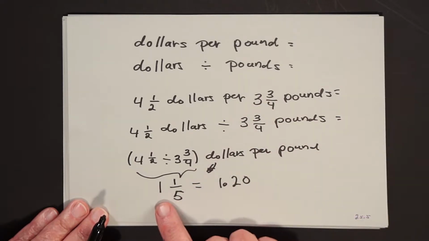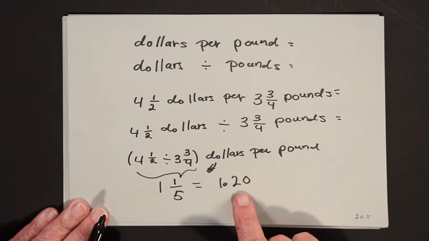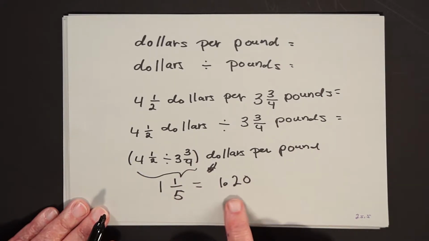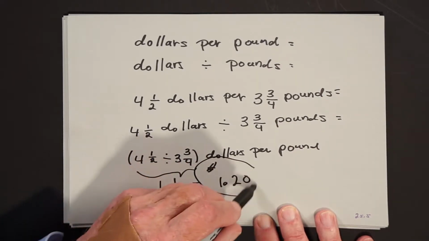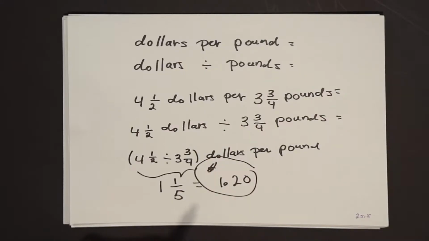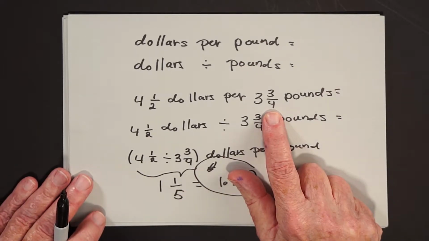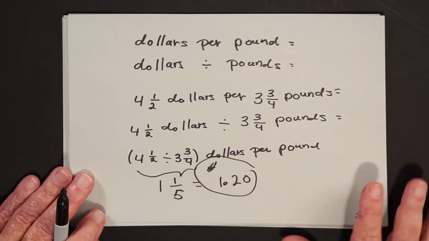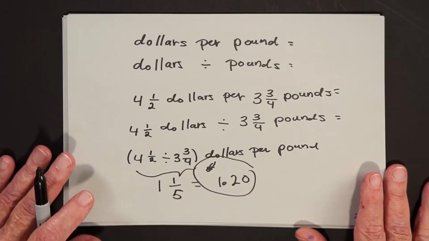So we know the answer is between $1 a pound and $2 a pound, and it's closer to $1 a pound, so this answer is at least plausible. Now again, to show you the adjective-noun theme here, and how we can change mixed numbers into whole numbers, notice that the denominator here is 4. That means we're talking about quarters of a pound.